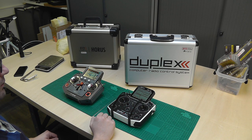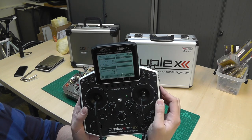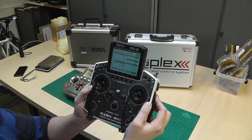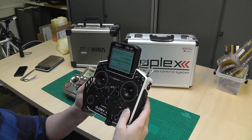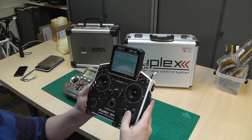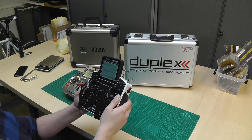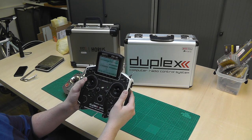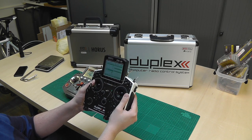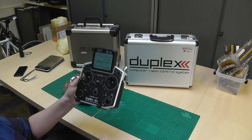Thermal. Okay, this one is a bit faster in booting up. It also has a really nice screen, but it's black and white, and it uses, I think, a bit old LCD technology, because it's a bit slow. If I scroll through the menus, I see a bit of ghosting, so it's a bit of a slow LCD display. But it's also very readable in sunlight, and no problems over there. It hasn't got any colors, then you have to get the DS or DC24. But that's a lot more expensive, so to buy that one just for the color screen, I wouldn't do it. This one is also perfectly readable.